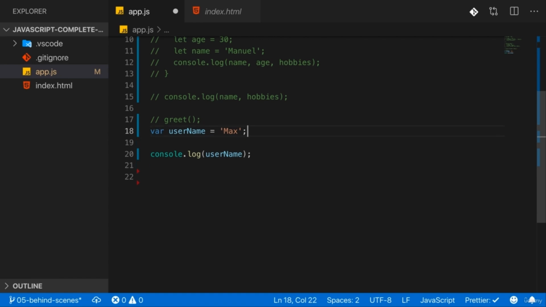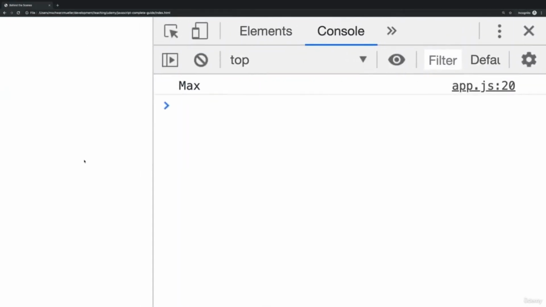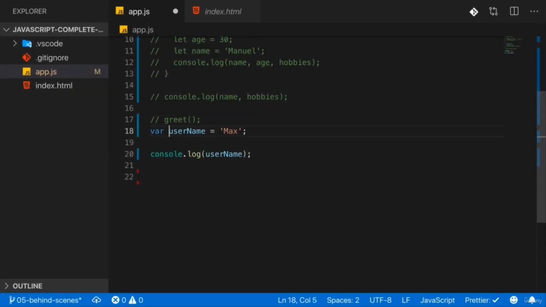So those were some behaviors of var which let doesn't support, and I'd say it's a good thing that it doesn't support them. There also are other things in JavaScript. For example, you can create a variable without any keyword at all, so just like this. If you save that and you reload your file, you see max is getting printed here. And that might be strange because I used neither var nor let nor const here. Now actually that's a default behavior of JavaScript because JavaScript is quite a forgiving language. It sees that you missed a keyword here, but in the end this can only be a variable declaration and therefore it invisibly adds var. Now, it is something you can rely on in your code, but you absolutely shouldn't.